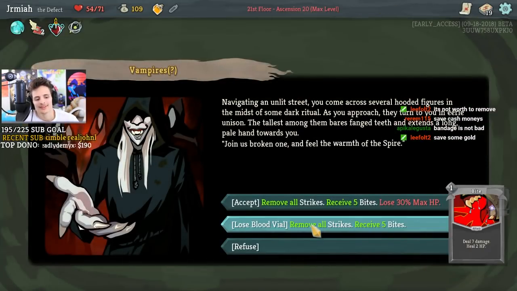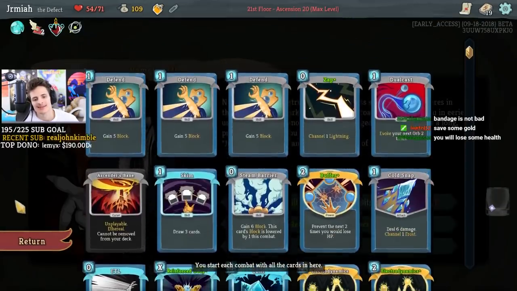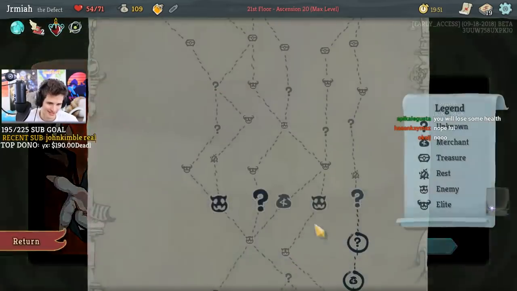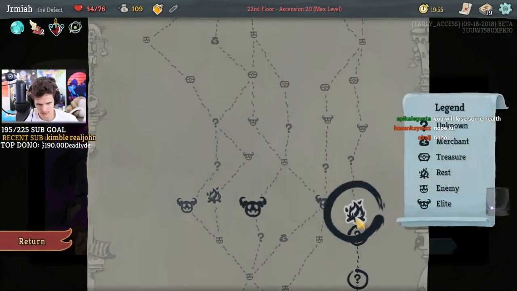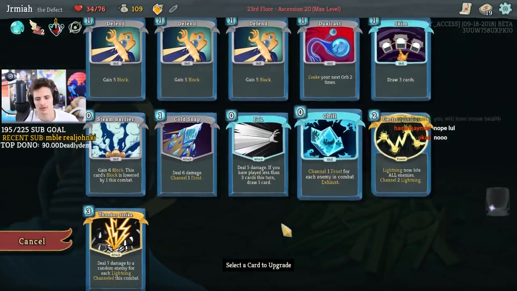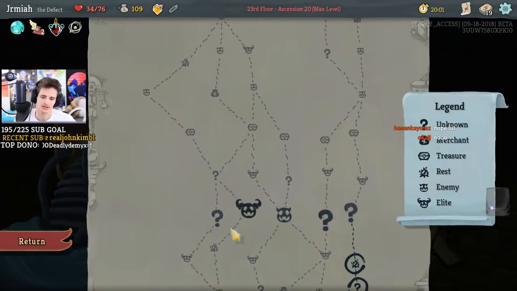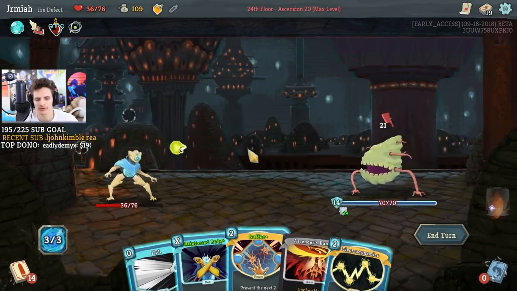Alright, here's the thing, alright? I've got no strikes left in the deck. Give me 5 strikes, but this time they're bites. Hell no. Hell no. Let's go for the Thunderstrike upgrade. I don't have the energy for this, but it's all good. Let's go this way. Hello, avocado. Or potato, whatever you are.